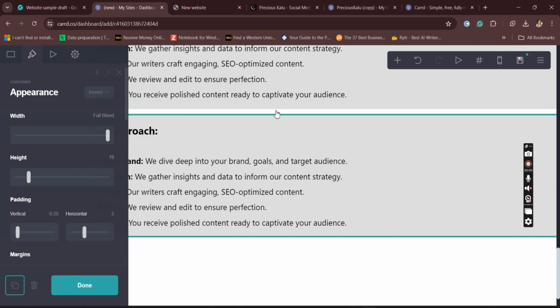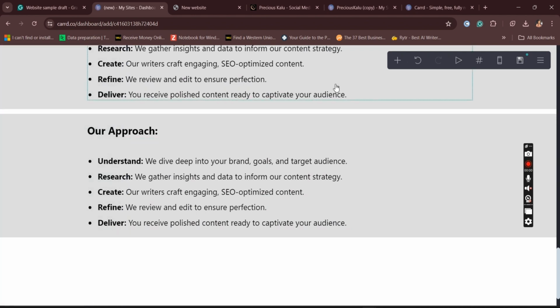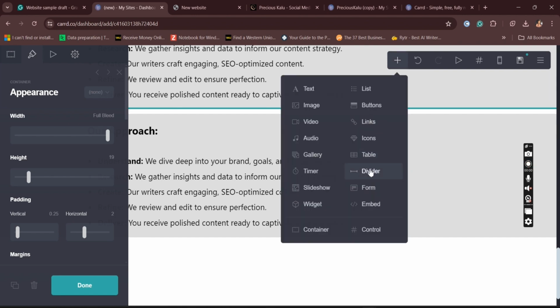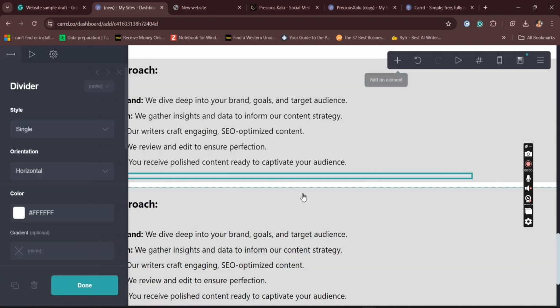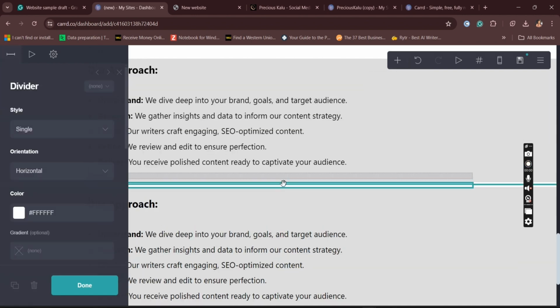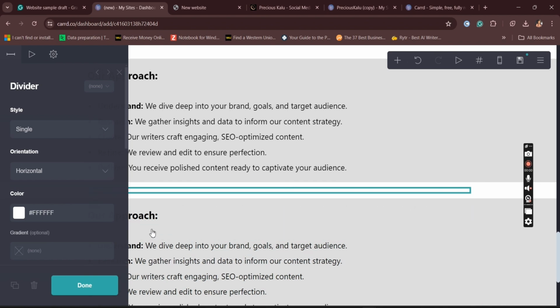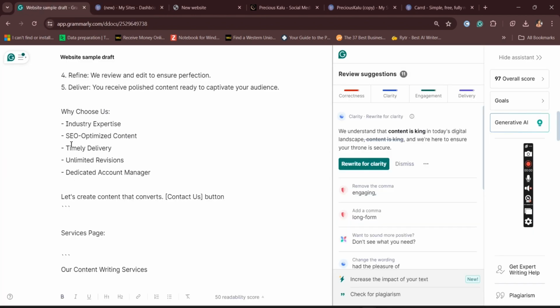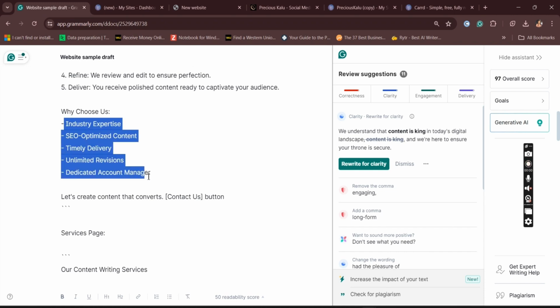You see what I mean? It has given you a good color shade. So you can use a divider to make it bolder. If you want to make the white line bolder, this is it. And it's so good. Just copy and paste. That's it.